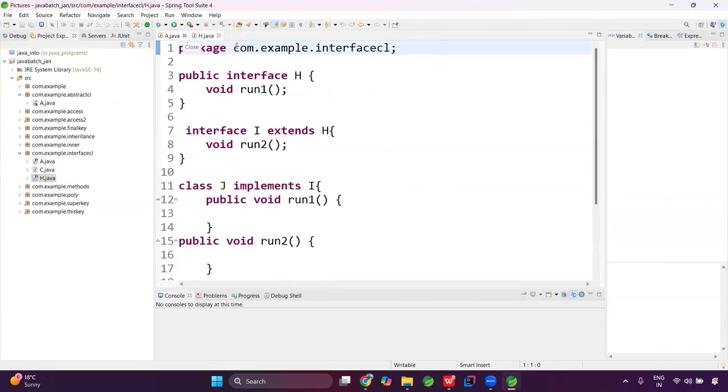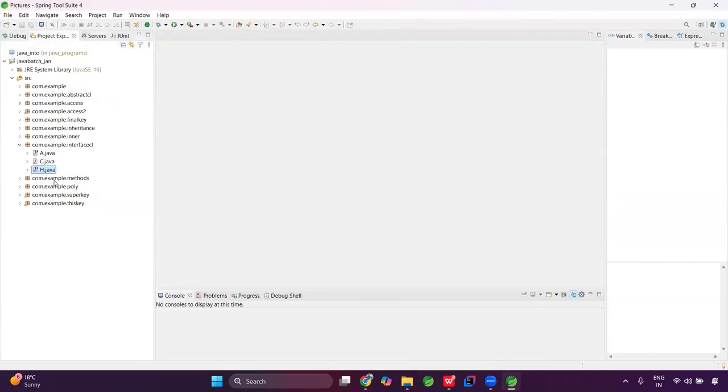After that, I started with the inner class. In the inner class, we saw that if you have a class inside another class, how you can access it. If you have a method inside the class, how you can access it. If you have static methods and static classes, how you can achieve that. And we also saw the difference between public, private, and default. These are all the topics I covered in the last session.